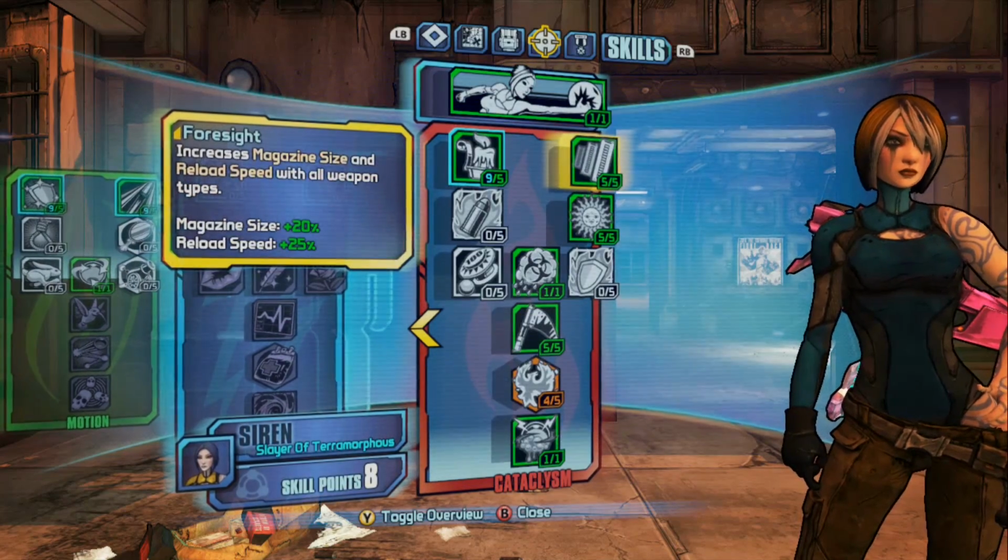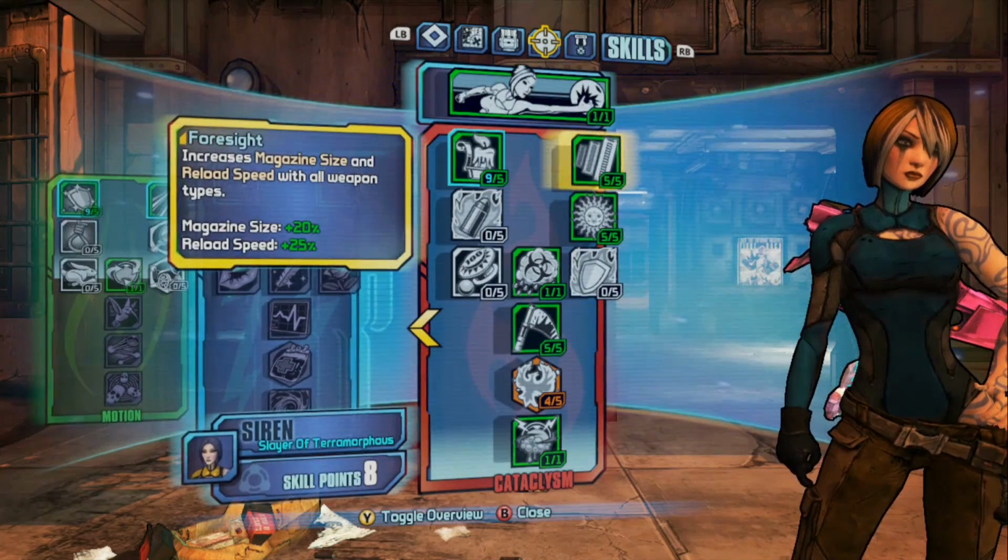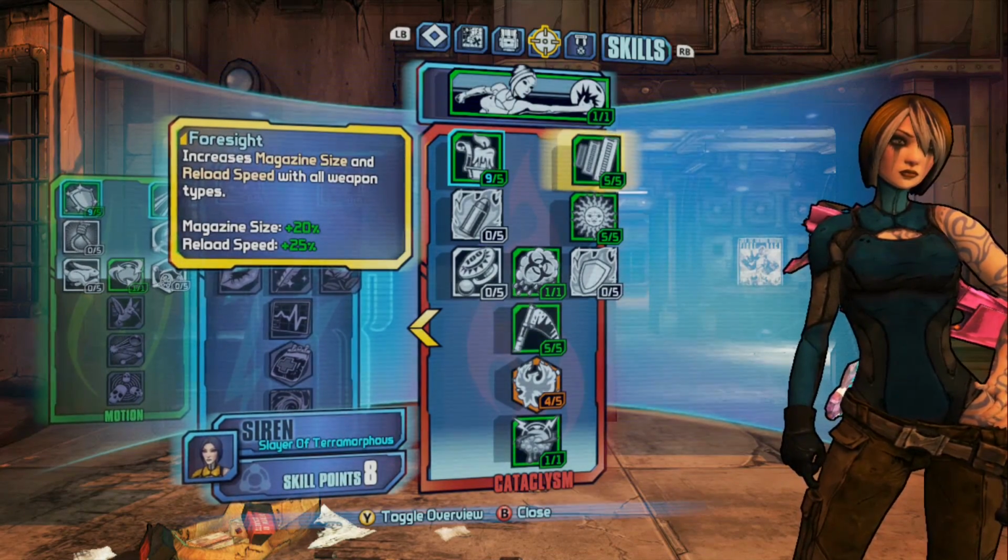Moving on, we got Foresight. It's another one of those core skills. You got to get it. Increase magazine size, increase reload speed. There's no downside to this skill.